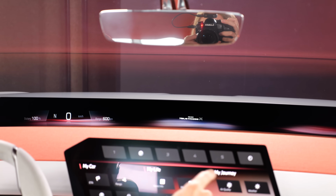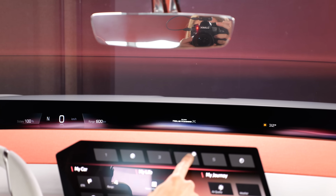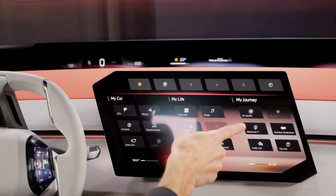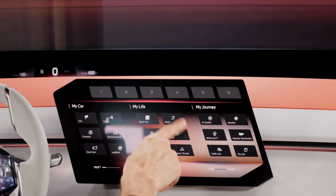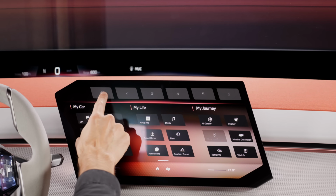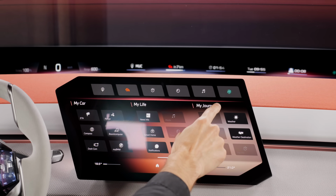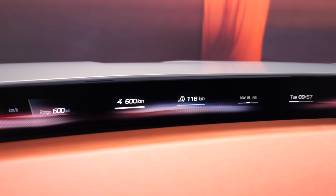So now in the front there, you can have your own widgets. For example, here, you can control where you want to have the weather widgets. Oh, I wish it would be 32 degrees outside now, but it's actually not. But it's very interesting that you can choose the position. And that's actually really easy. So you can just pull down these, then you have an empty area, also with the time. And then you can decide where you want to see what. For example, in here, where am I for the GPS? Like here, traffic information, trip info, maybe the time here, media info there, air quality here. And then I have everything aligned right here and also in this panoramic vision at the same time.